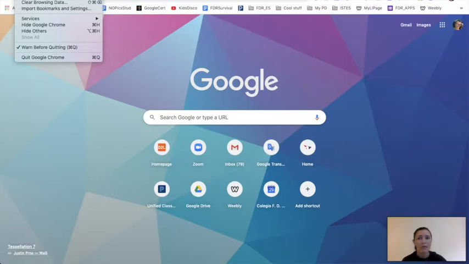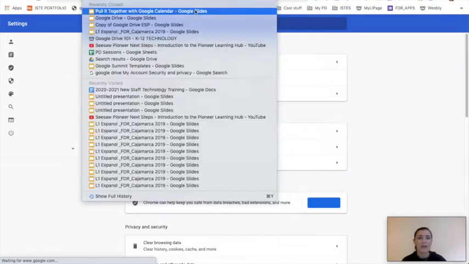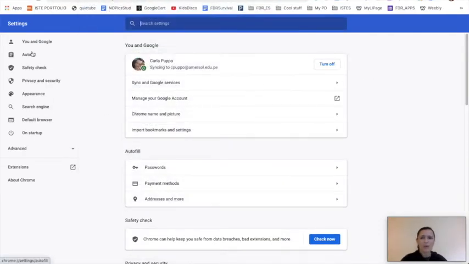You can access both ways. You will be taken to the same place. Once you're here, you can manage your Google account, right? You can see your photo and it's the third line right there. It's you and Google, and manage your Google account right here.